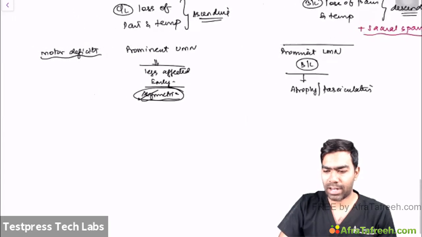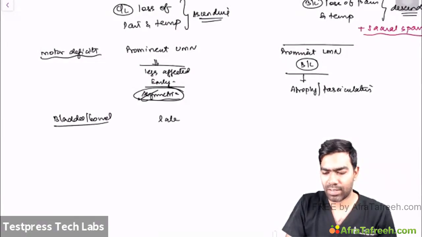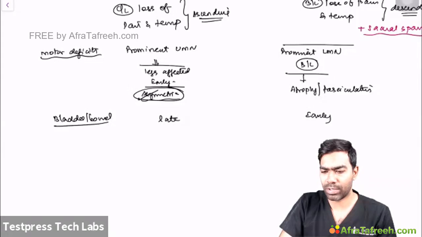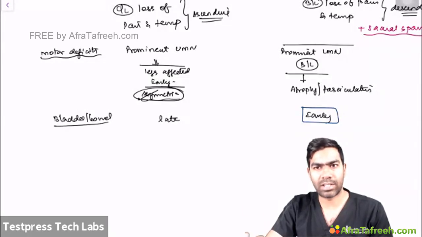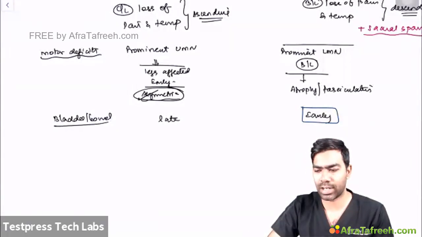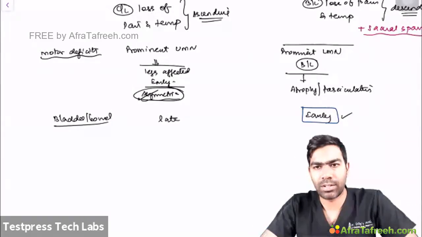As far as the bladder involvement is concerned, bladder and bowel involvement, we are talking about incontinence here. In extramedullary lesions, bladder and bowel involvement is a little late, whereas in intramedullary lesions, it's going to be extremely early. That is because next to the anterior horn cells, you have a nucleus called the Onuf nucleus. Onuf nucleus is the one that basically supplies the motor function to the bladder and the bowel. If that Onuf nucleus, which is present next to the anterior horn cells, is damaged, you can get very early bladder and bowel involvement. Clear?